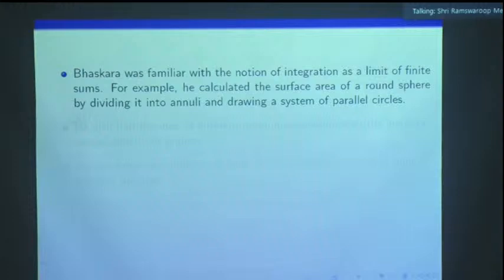He also had the idea of differentiation in connection with the instantaneous velocity of planets. These are actually true things, and they are now being dug out, what he had done, and they are being recognized. He also knew the addition formula for sine and cosine and special sine functions. His infinitesimal approach probably found its full meaning in the mathematics of the Kerala region in the medieval period, which is called the Madhav School of Mathematics. So this is the last thing I want to do.